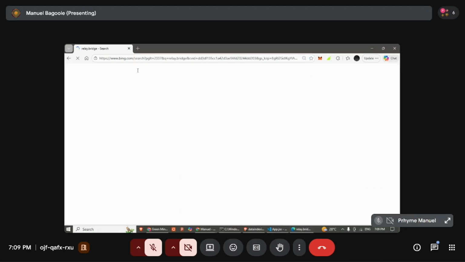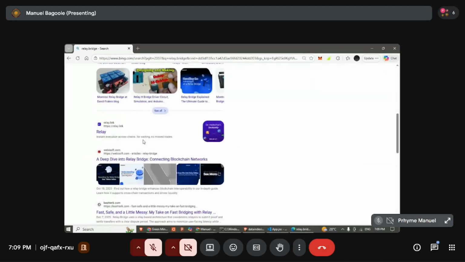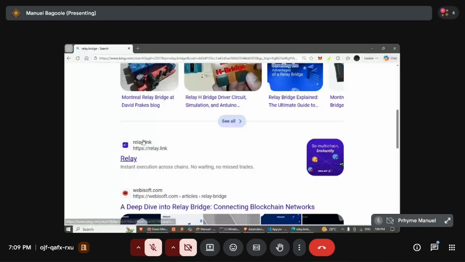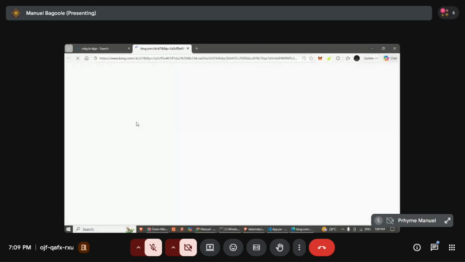So now this is something else I wanted to talk about. You need to be very careful when you are working with bridges, because you're going to connect your wallets and the wallet contains your assets. So you need to be very sure you're connecting to the exact correct bridge. Because I think actually one time I looked at this, it had the exact logo of Relay, the bridge I just opened earlier, but it's a completely different URL. When you open it, it might actually have exactly the same interface. And you connect your wallet, transfer your funds, and they never come back to you.